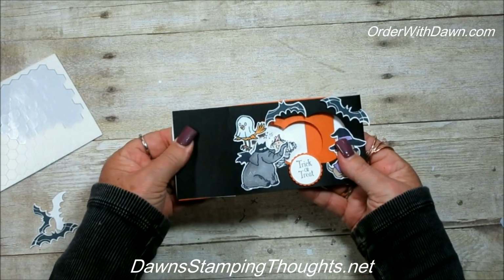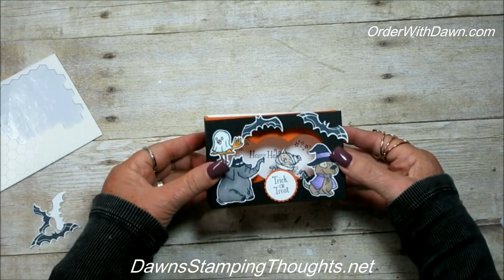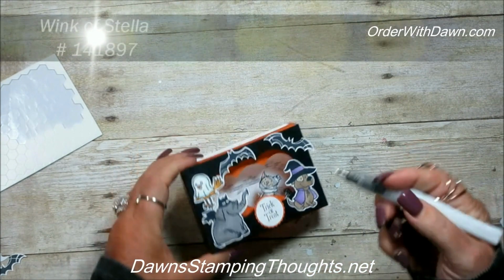Cute. And then it lays flat either way, and then also sets up by itself. Don't you love it? All right, then I also added some Wink of Stella. So I'm going to color all the little animals with the Wink of Stella.